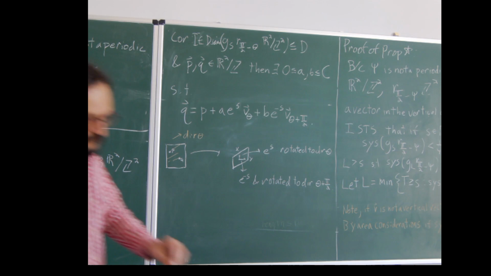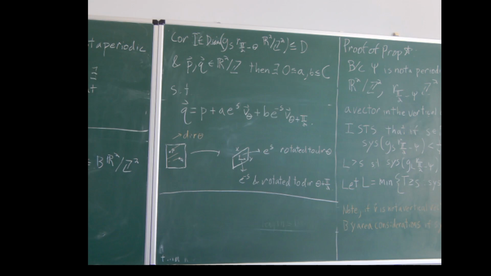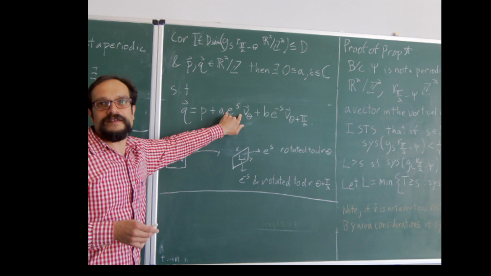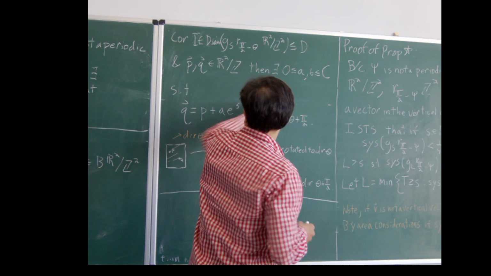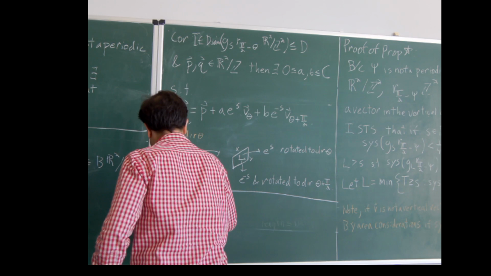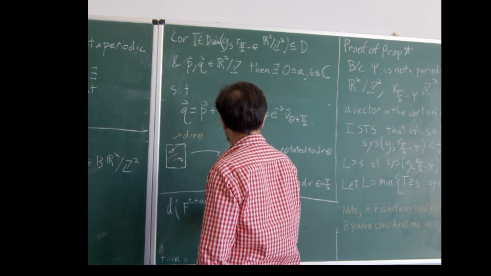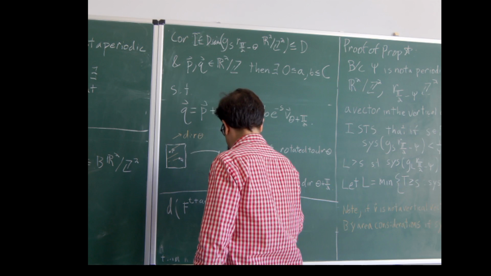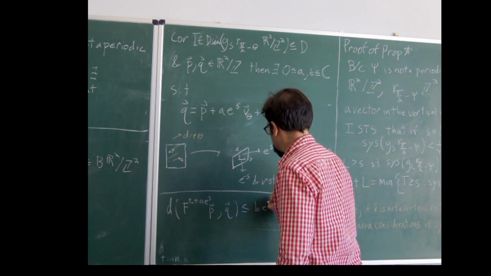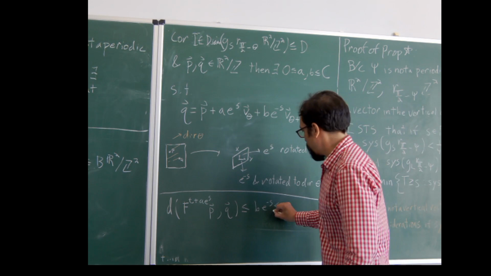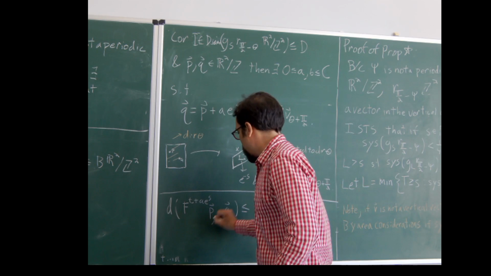All right. From here, the proof goes exactly the same as we've seen it beforehand. If I give up a chunk of flow of size a times e to the s, I have now made these differ. So the distance between P flowing by t plus a e to the s, and Q is less than or equal to B e to the minus S, because I picked this to be the unit vector. And so this is also less than or equal to C e to the minus S. So after I flow a little, I've made a big mistake: I didn't flow my Q.